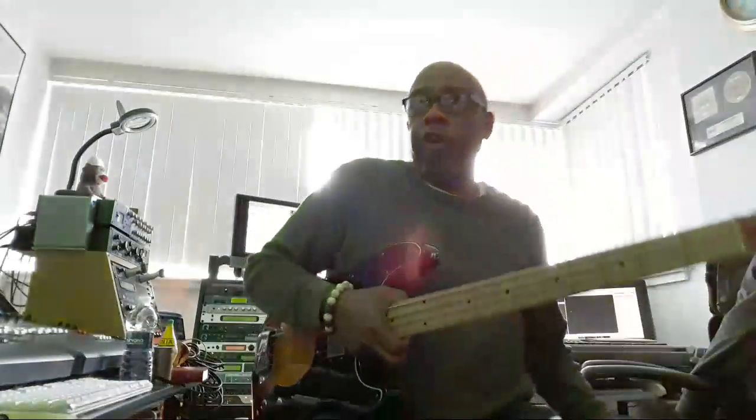Now let me put the amp on flat, because actually I set the amp up for popping. So we're gonna put the amp on flat. Alright, it's on flat. I'm actually using a Fender Rumble. So yeah, here we go.